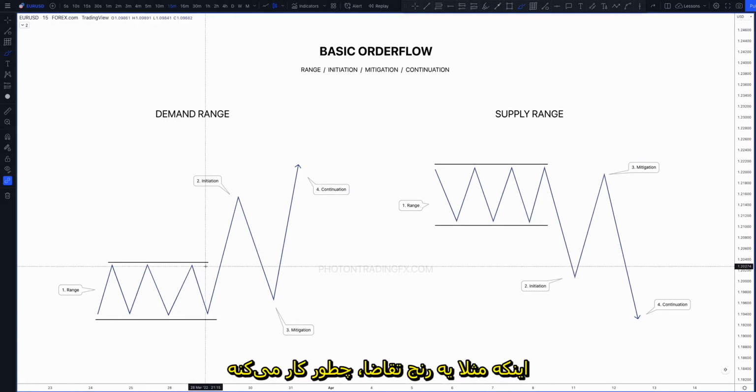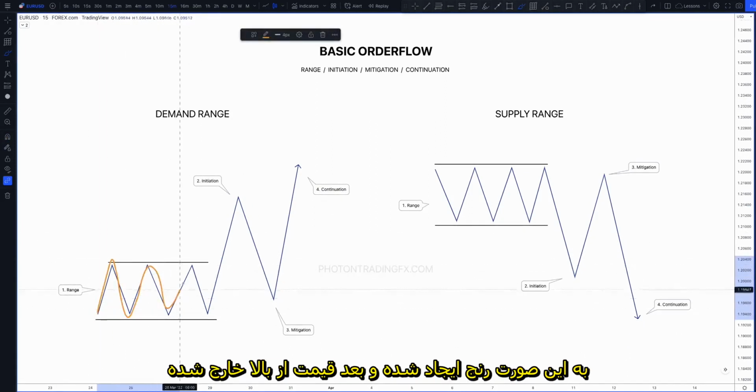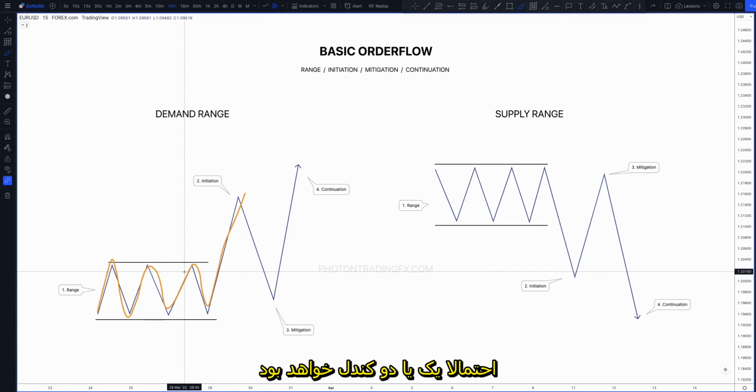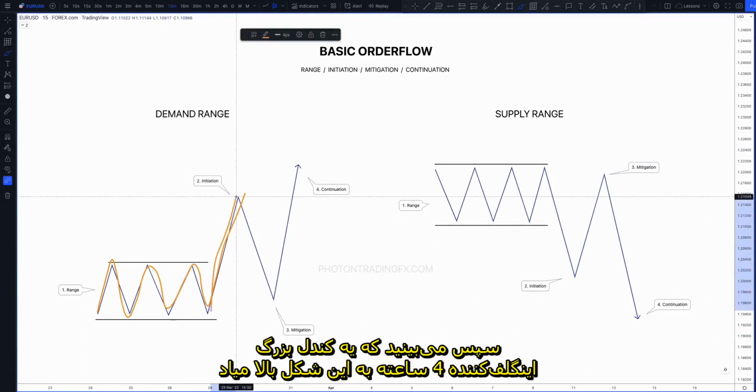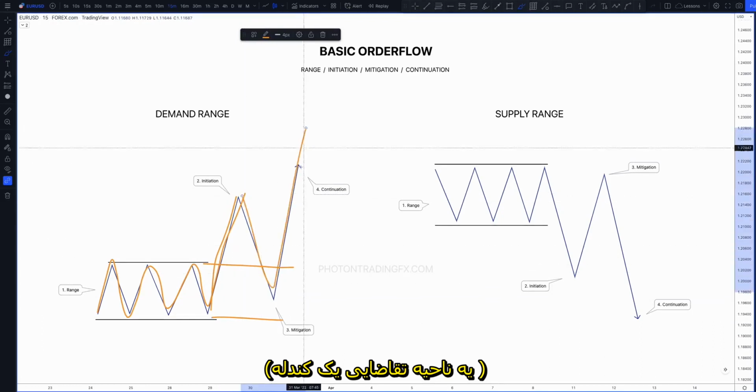In terms of how a demand range would work in terms of candlesticks, let's say this was the M15 chart and you have a bit of an M15 range, you've got multiple candles, and then you see price go out. If you were to look at this section of price action on the 4-hour chart, what would that be? It would likely be only one or maybe two candles, and then you'd see one big engulfing 4-hour candle come out of that. That would give you your 4-hour pivot, single candle demand zone, and then price would push back in.